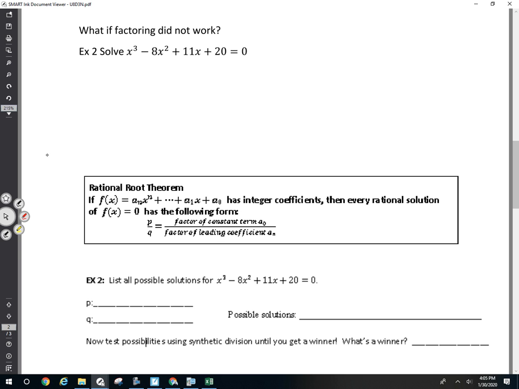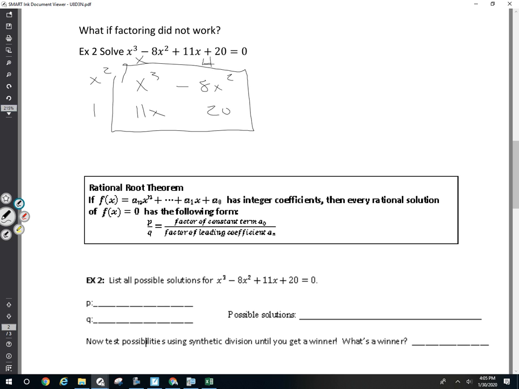So I try the box. x cubed minus 8x squared plus 11x plus 20. And I realize, okay, well, let's see. Maybe it does work. I got maybe a 4, maybe a negative 4. I got an x. Okay, this will be an x squared. Okay, this is, I guess, a 1.